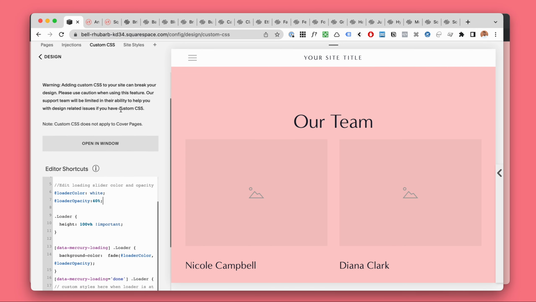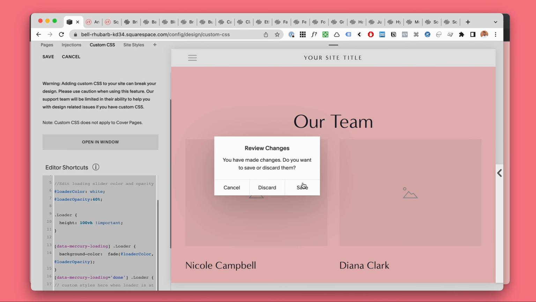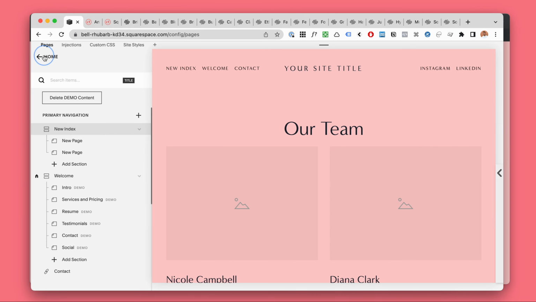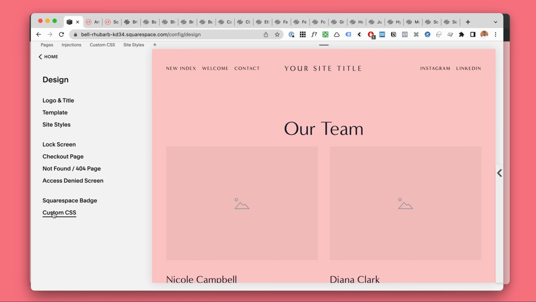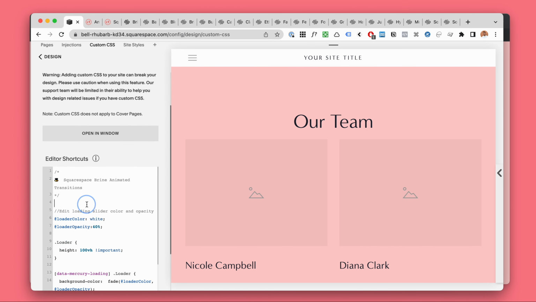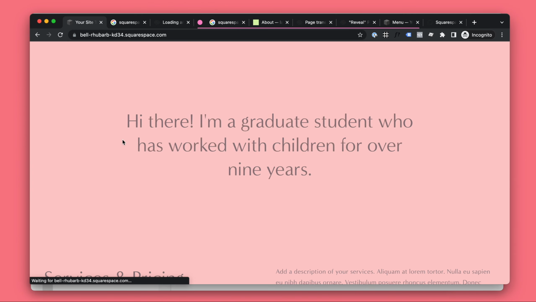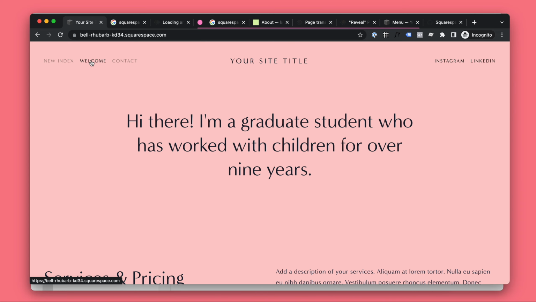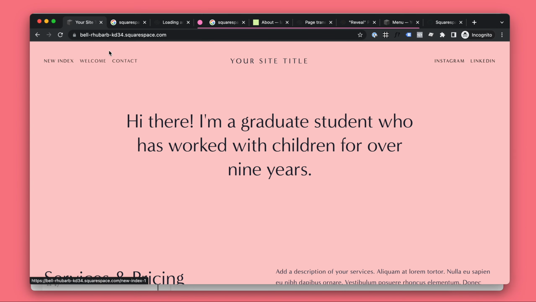Well, this is going to be super easy. You're just going to be copy-pasting this plugin code into design and custom CSS. Once you copy-paste the code there, I'm going to show you without it, there is no animation. So when I click, no sliding animation. But when I add it here and click save, we get this nice little quick animation.